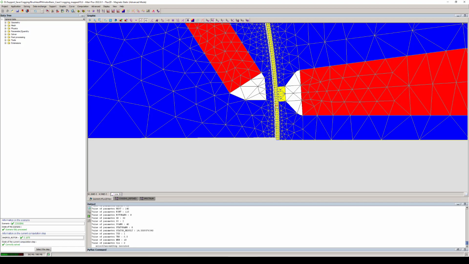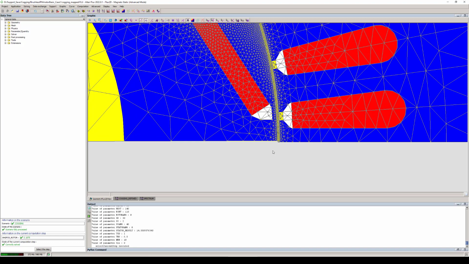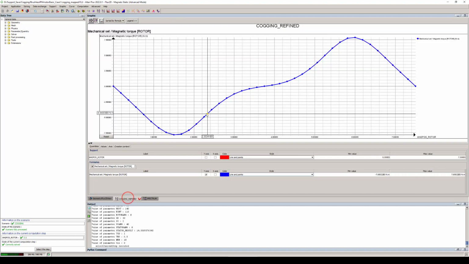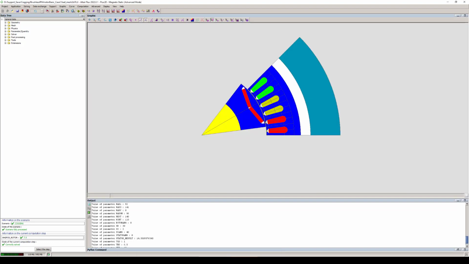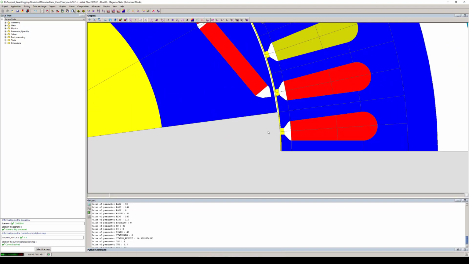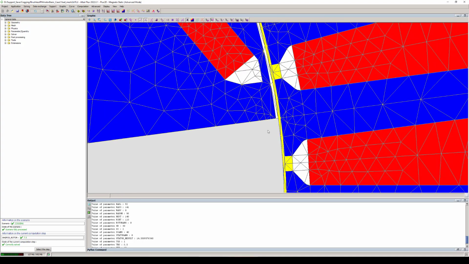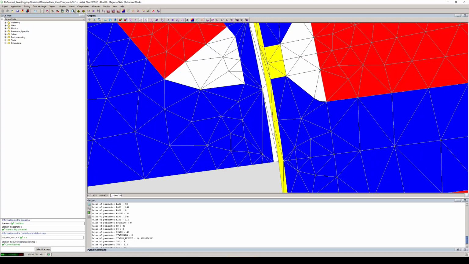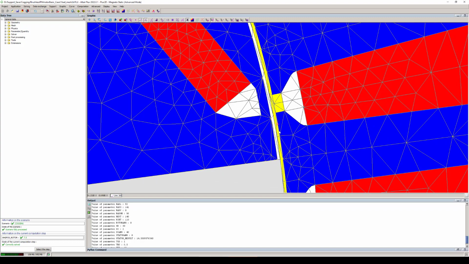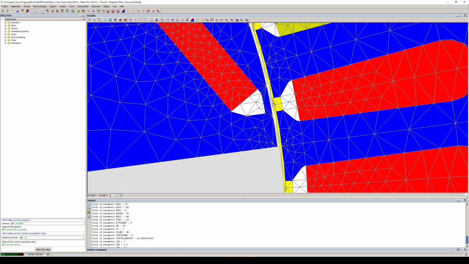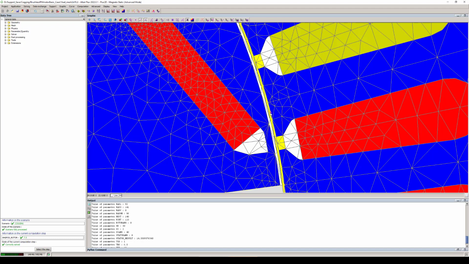And you can apply this in 2D models, of course, and we'll see how we can do it in 3D models as well. To give you another reference, so here was the cogging with a refined mesh. It's slightly smoother, but there's not a big difference because the first one was already good. But to give you another comparison, on purpose I made a really bad mesh. So if you look here now, that's the original geometry with 2 layers. And what I've done is I forced these lines in the air gap to have really large elements. So we can see the triangles are very squashed and the mesh is really a bad quality.